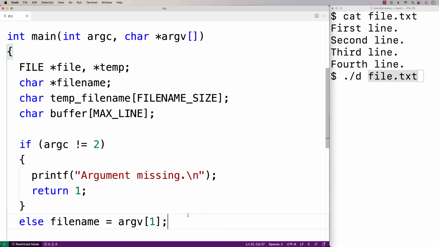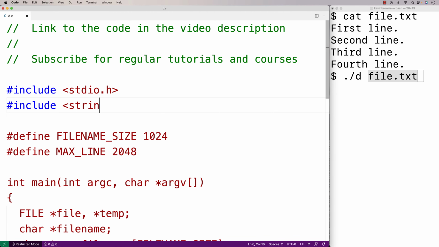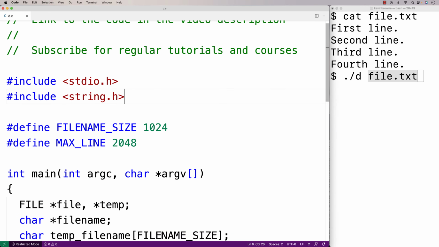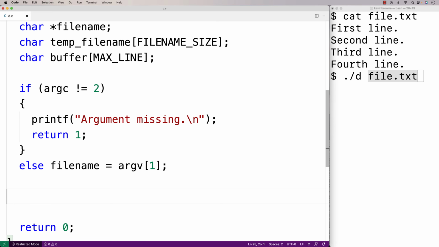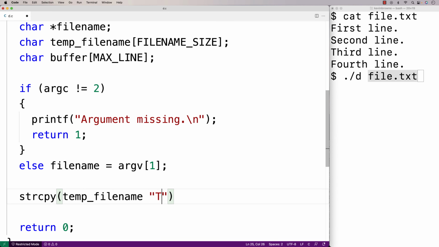To help us do this, we're going to include the string.h library, because it includes functions for string concatenation and string copying that we can use. So here we'll say strcpy temp file name, and then temp with 4 underscores here.